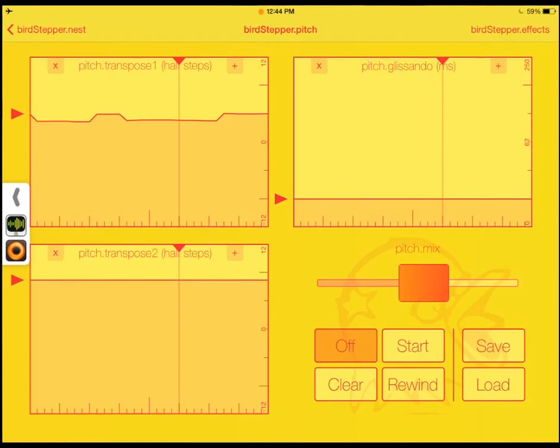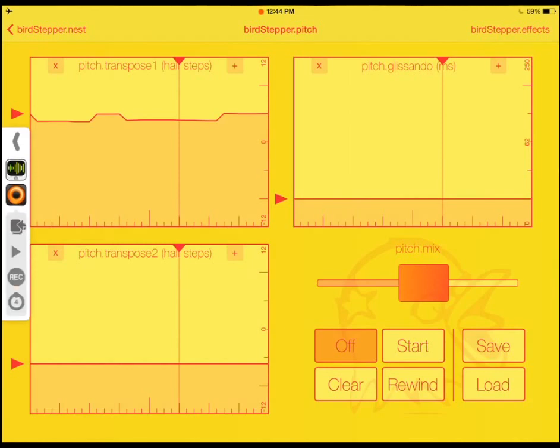Let's see what else we can do that would just be kind of fun. We could take the pitch transpose 2, which is currently set to 7 half steps up, and we could set it to 5 half steps down, which is also a fifth, but it's a fifth below the root note. So this could be interesting. Let's see what it sounds like.